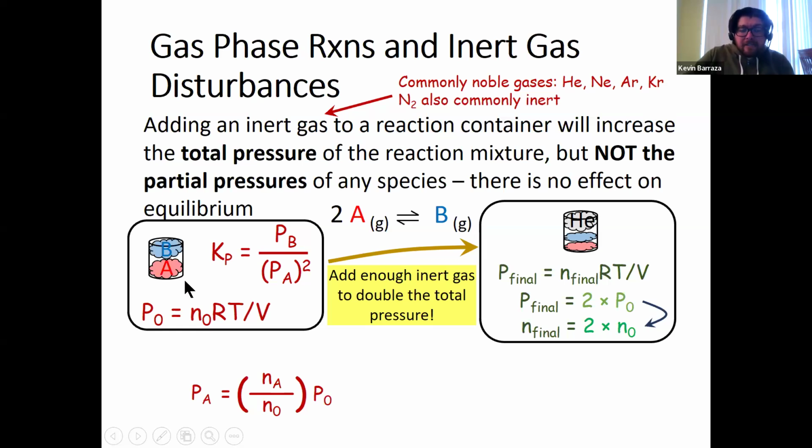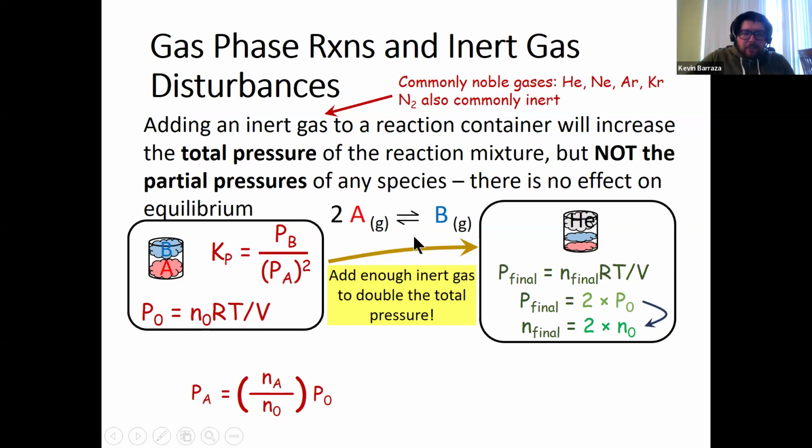While adding more gas to a rigid container will increase its pressure, it doesn't affect the partial pressures of any species. And if it doesn't affect the partial pressures of anything, it won't affect the equilibrium, because both the reactants and the products have no changes to them. I present here a quick proof that nothing changes using the ideal gas law and the equilibrium constant, in terms of pressures.